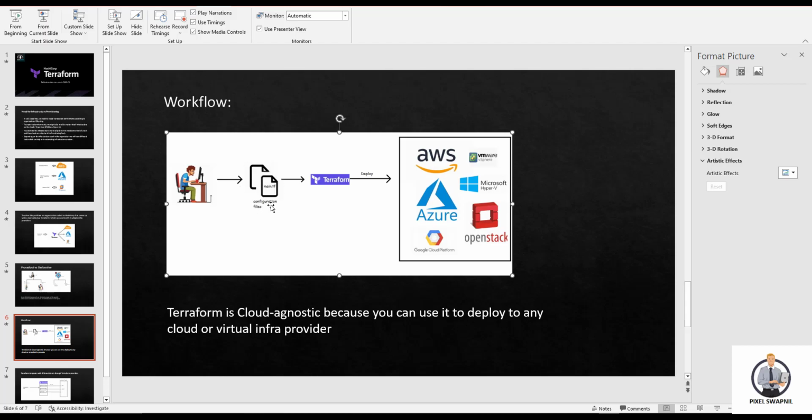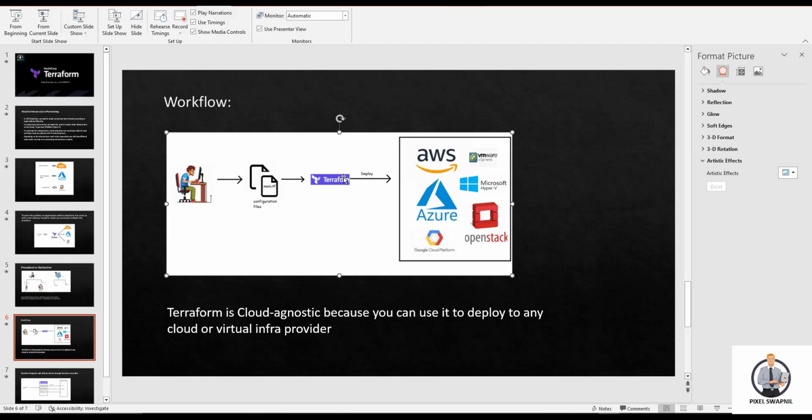Okay, and what you need to do is push your files or use these files in Terraform, and Terraform is going to deploy your infrastructure as written in your configuration file, as it is, on the respective cloud provider. If you have written a configuration file with the help of which you want to create an infrastructure on AWS, Terraform is going to create an infrastructure on AWS, right?